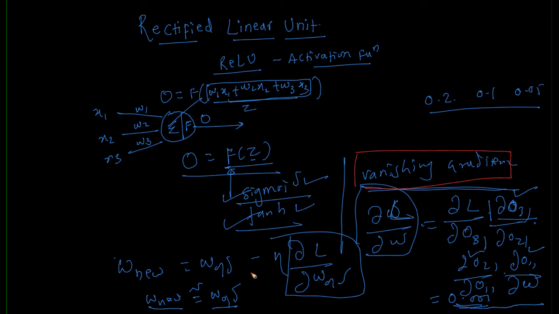Now, with the advent of ReLU, let's see how we can handle this vanishing gradient problem. Let us first discuss what ReLU is. As I said, ReLU is nothing but an activation function, so it's a function. So f of z, where f is the activation function, but this time it is ReLU. f ReLU of z is equal to what we get when we apply ReLU on z. There are only two possibilities, either 0 or z.